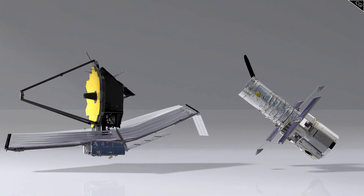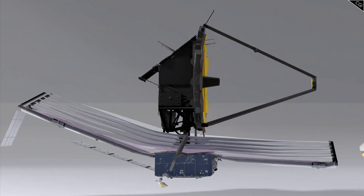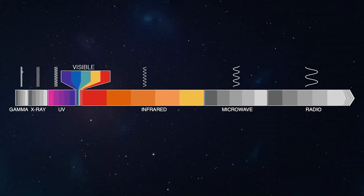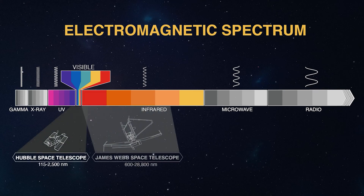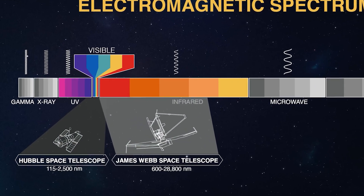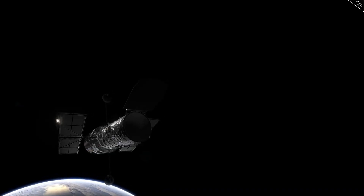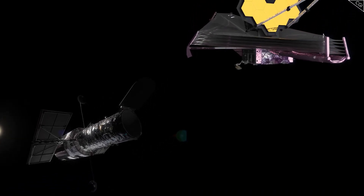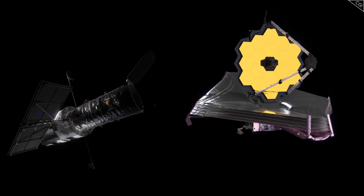I compare this telescope with Hubble a lot, as the James Webb Space Telescope was originally intended to be Hubble's successor. However, given their slightly different fields of view, Hubble can mostly see visible light spectrums, while the James Webb Space Telescope can almost exclusively see infrared and can't see some visible light spectrums at all. It's more accurate to say that the two telescopes complement each other rather than compete — they work together to form a powerful duo, expanding our understanding of the universe.